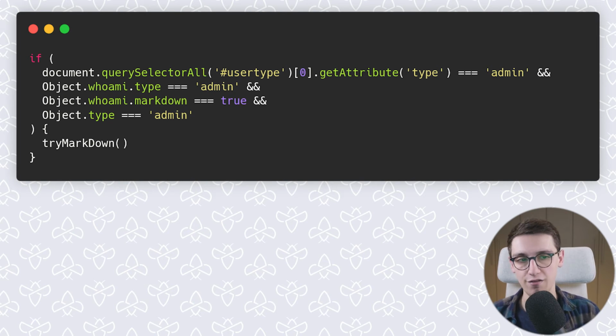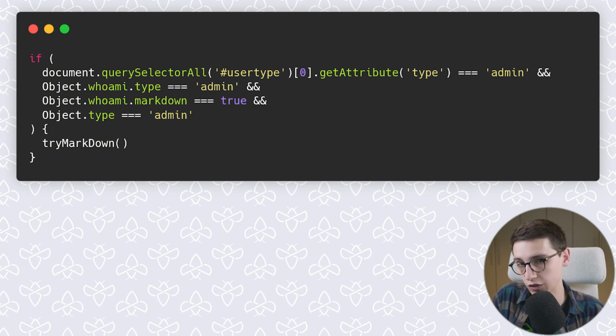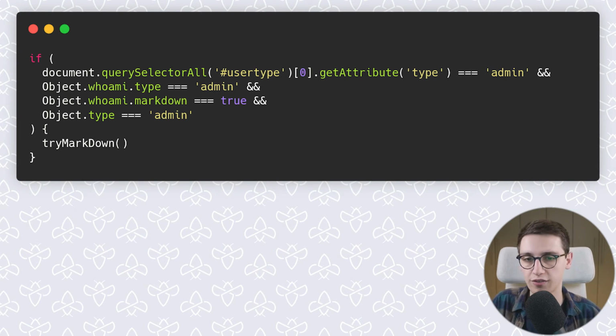Because every user has a body tag that has the ID user type, and that sets the type to normal user, but maybe we can clobber the DOM and add some stuff on there to make sure that that is not the case anymore. But for that, we need some kind of HTML injection somewhere, and it won't work because everything goes through DOMPurify, so that's a bust.